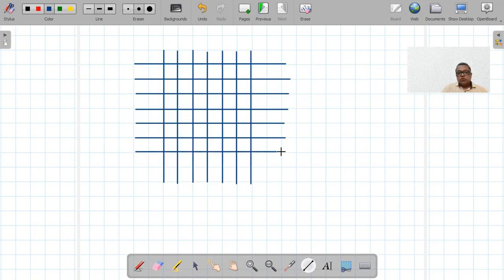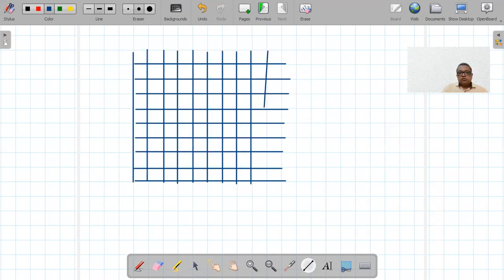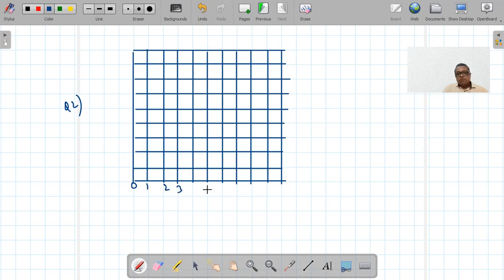So I'm going to draw this like this. Just like we described the position of the table lamp, the same procedure I can do for the crossroads. So let me just draw this grid. So suppose we have this grid now complete. So for question number 2, I'm going to start numbering them 1, 2, 3, 4, 5, 6, 7, 8, and 9. Here also I'm going to number it. I'm taking only positive values because I'm showing only the first quadrant here.